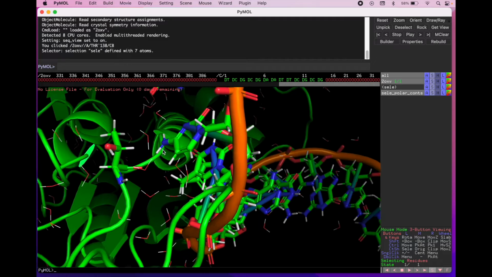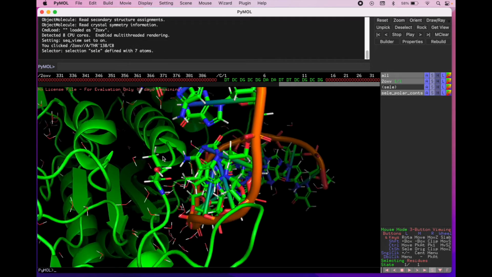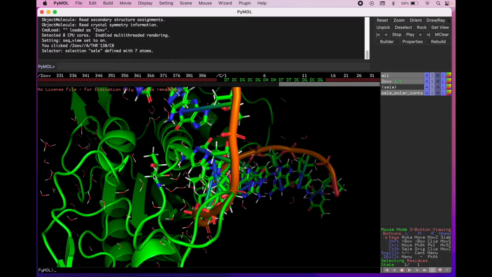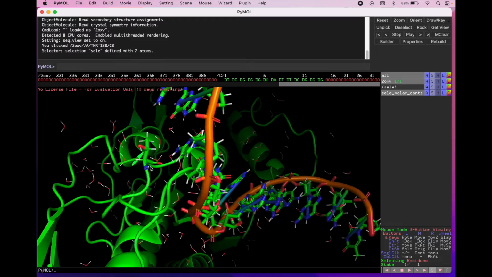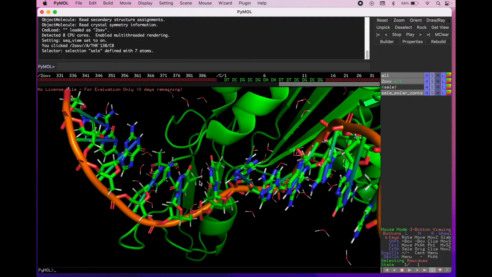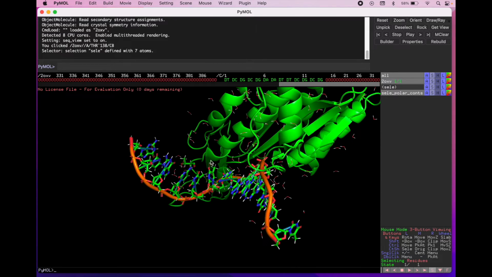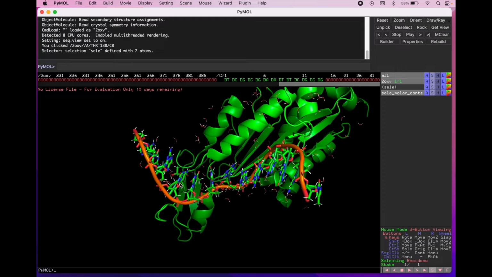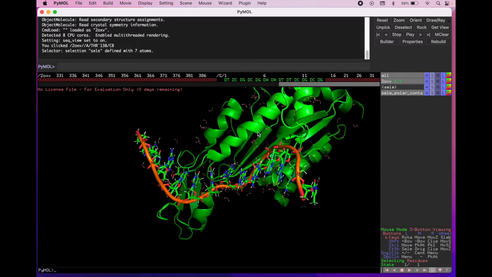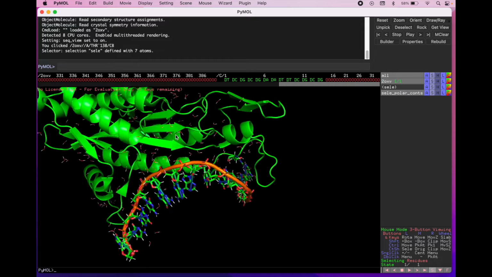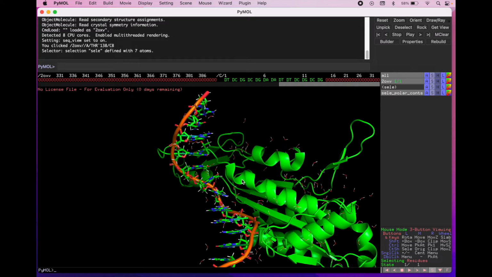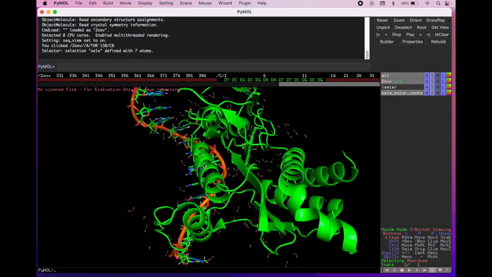So just by looking at this molecular model, it seems pretty clear to me now that in order for us to really understand how DNA binds to this enzyme and how this mutation makes it bind less specifically, we need to have double-stranded DNA there. And so perhaps if we were to search in PDB a little bit more, we might actually find a double-stranded piece of DNA that is bound to this enzyme, and then we could look at it. But by doing a quick search, I didn't see one. So what else could we look at here?